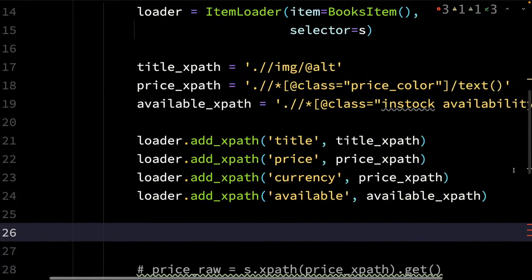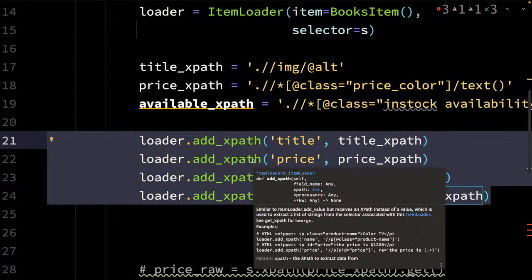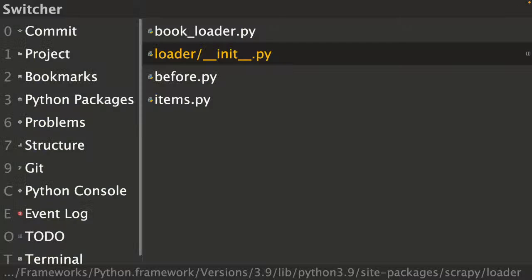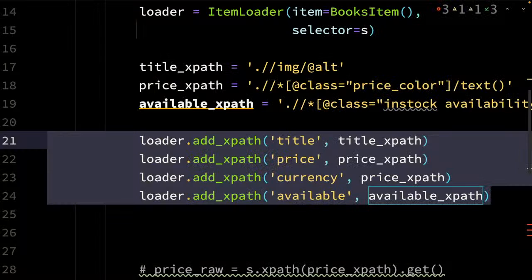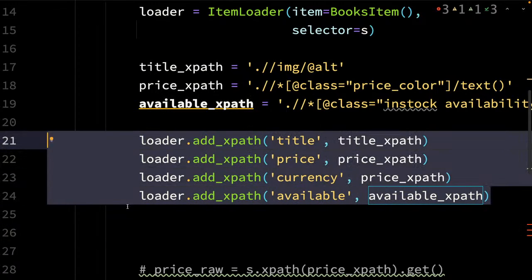Now what is happening in these statements? The item loader is going to apply some logic. And what is that logic? Item loaders use something called input processors and output processors. When you call add XPath or add CSS or add value, the input processor is executed.